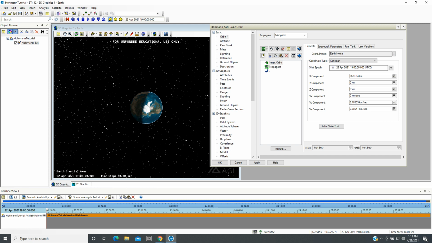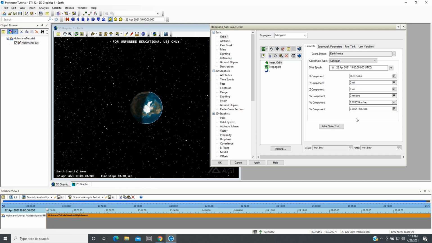The z-axis is along the Earth's spin axis towards the north celestial pole. And the y-axis is just chosen to be at 90-degree angles to each of these two, formed by the right-hand rule, which means if you point the fingers of your right hand along the x-axis and close them towards the y-axis, the thumb of your right hand will point along the positive z-axis.